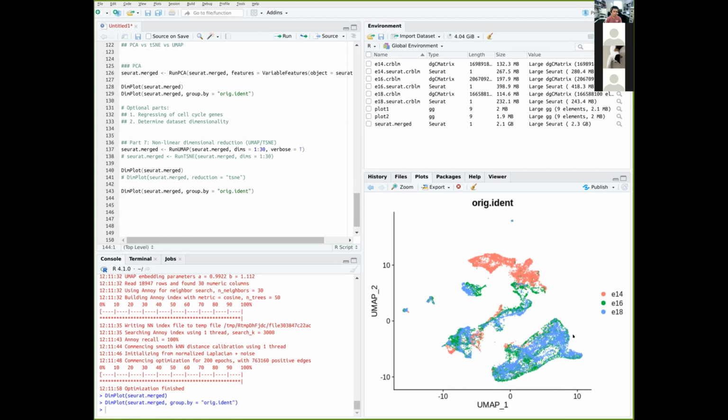So to me, this is still well segregated based on the salinity, but not based on the stage or the cell cycle stage. So this looks okay for now. But if you start to see that your different samples are pulled away from each other, make sure you run the cell cycle regression before you continue.